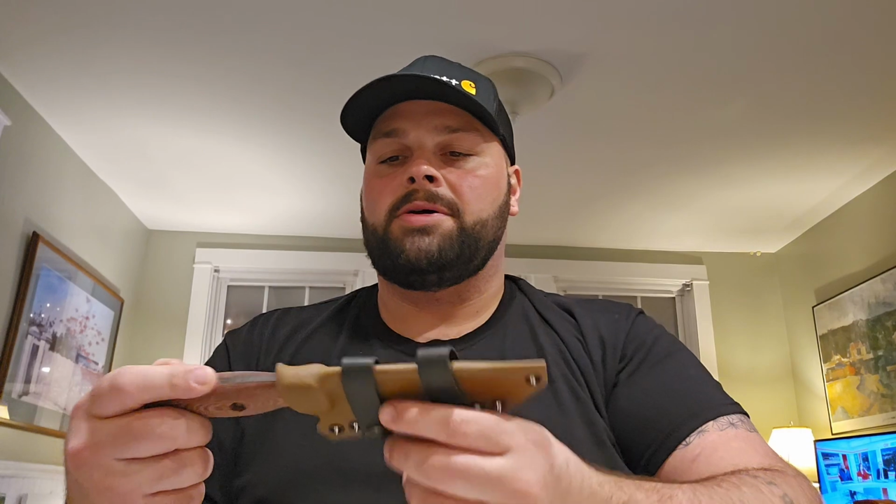But sometimes, as much as I don't want to admit it, all my knives are users, man. All of them are beat up, except for this one. I haven't taken it that far. I'm not sure why. I think it's because it was so expensive. But that's the beauty about Work Tough Gear, about TOPS, about ESEE, about the Beckers: they're within a reasonable price, of 200 something to 100 something, where you don't feel like you don't even want to take it out of the house for fear of breaking it.